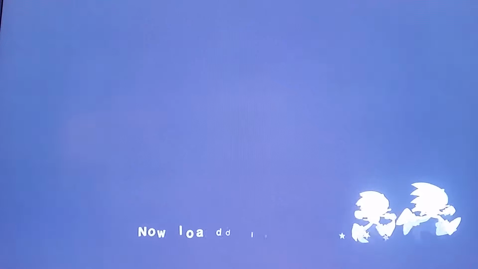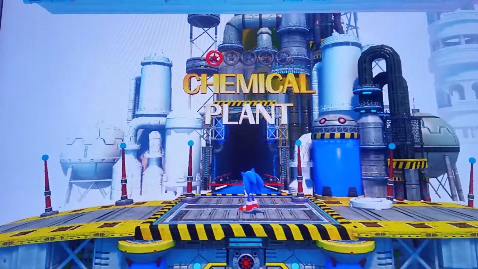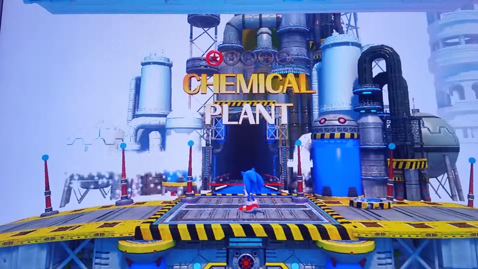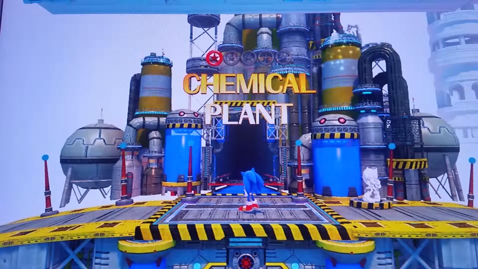There we go. Alright, so I think the chemical plant is one of my favorite places in this game, just because Sonic the Hedgehog 2 was probably the best Sonic game, in my opinion, or the best classic Sonic game out of Sonic the Hedgehog 1 through 3, and we're not counting Sonic the Hedgehog 4. Sonic 4 Episode 2, because Sonic 4 technically was not a part, oh, hold on.